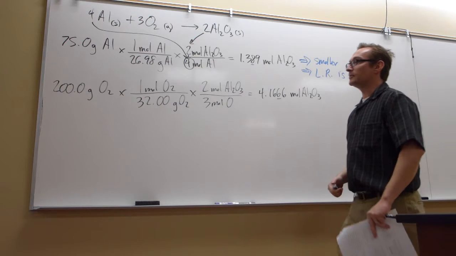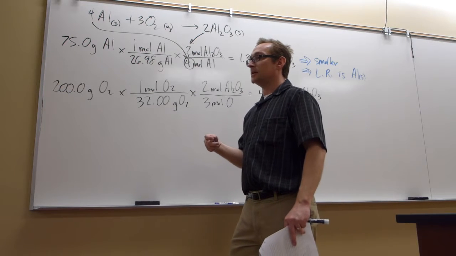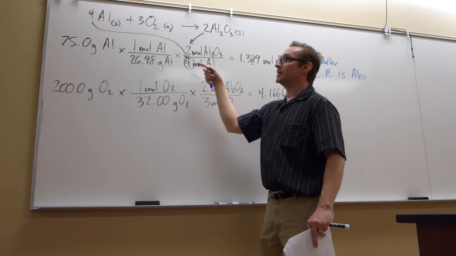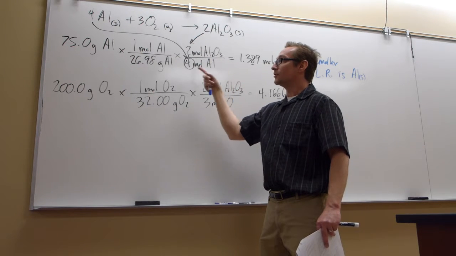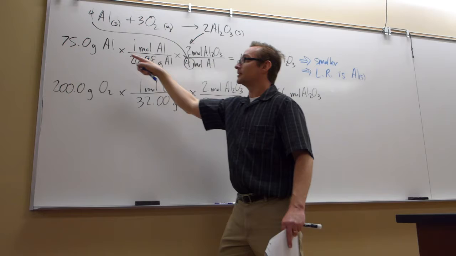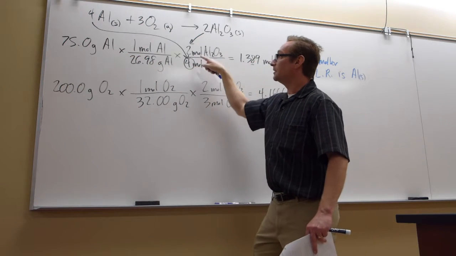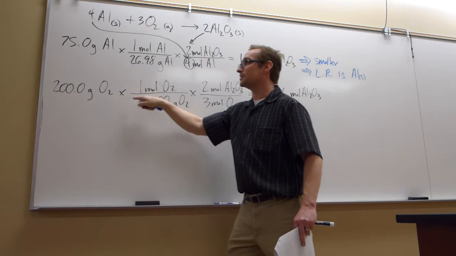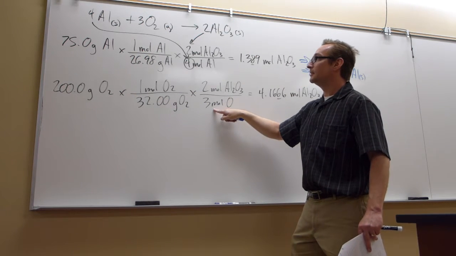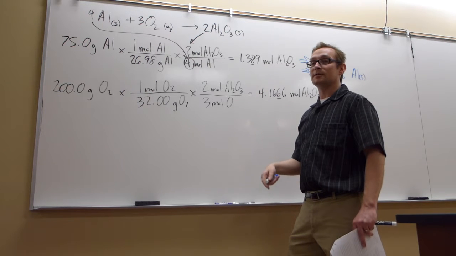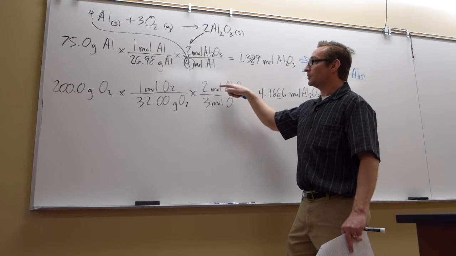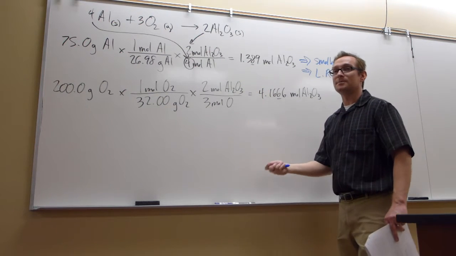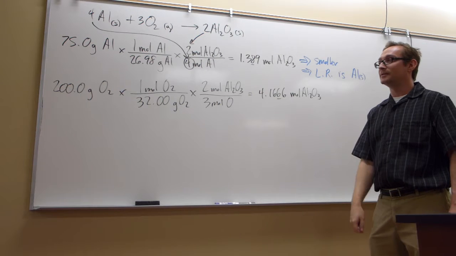Now, when I was talking about amounts tables, I said, well, if you want to figure out the limiting reactant, you take the initial moles and divide it by the coefficient of that particular reactant. We're doing the same thing here. Okay, convert grams to moles for aluminum, but then just divide it by 4, and do the same thing with oxygen, grams to moles divided by 3, and whichever gives you a smaller number tells you which one's limiting. And the reason why we don't have to multiply through by 2 is because it's 2 for both of them.